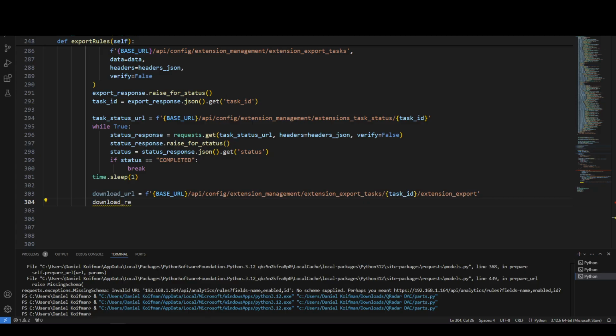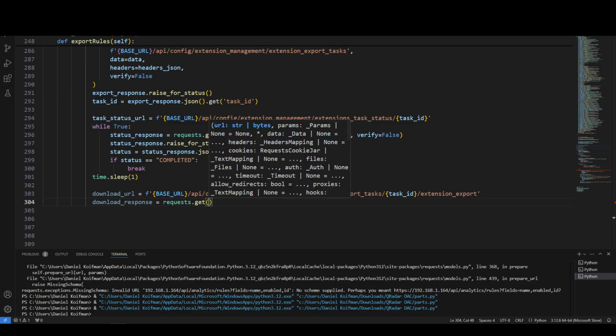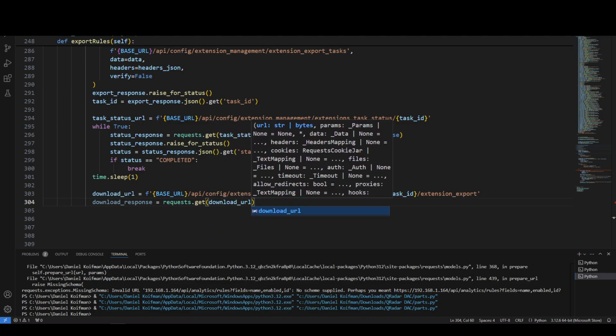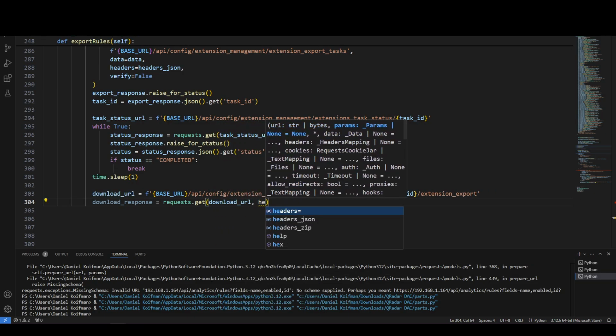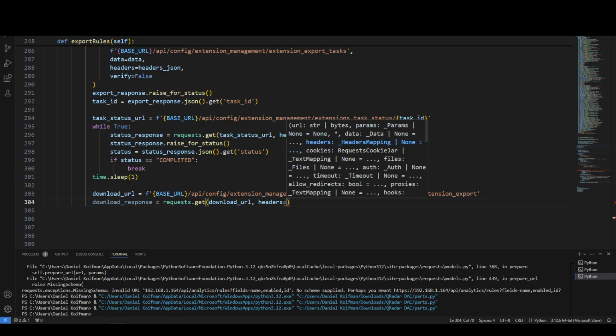We're going to save the response, using zip headers this time.